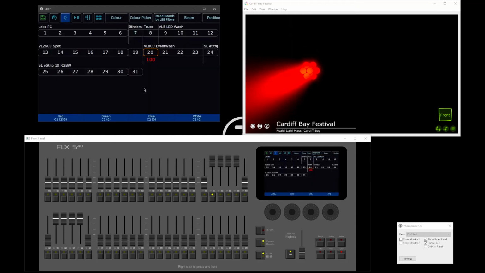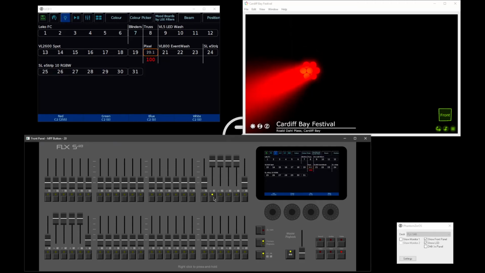So we need the ability to go and actually grab control of an individual cell. To do that, hold your Z/Shift button down and tap the fixture's channel button. And that will then allow you to drill down and grab control of an individual pixel. So you can now see my output window updates to say I'm controlling the fixture's pixels, and I've currently got pixel number 1. So I've got the fixture number 0.1.